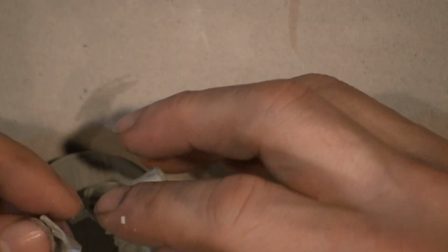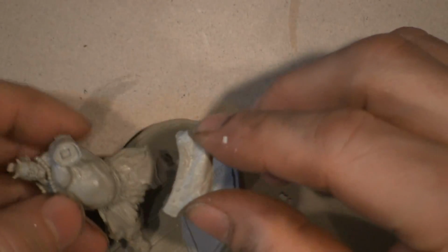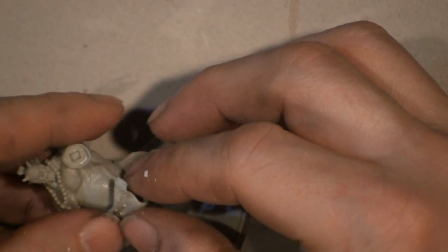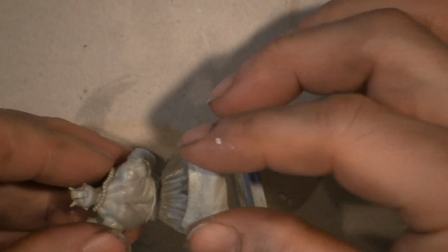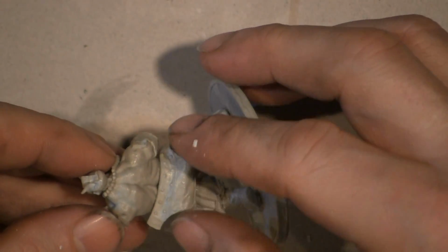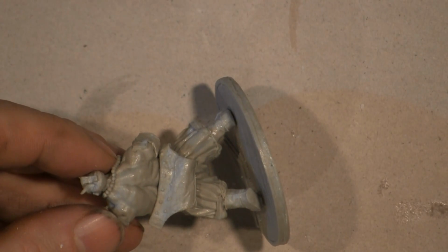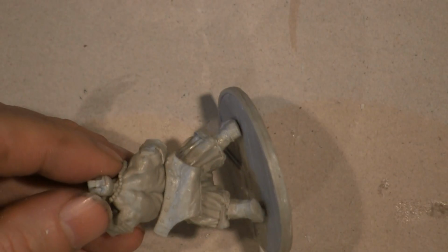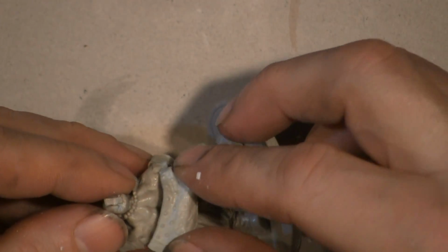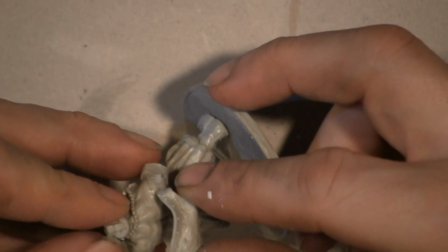And then we're going to do his tunic belt piece, which actually goes in the back, I believe. Yeah. Oh, I'm a liar. It's like a part of his shirt. And it goes there.